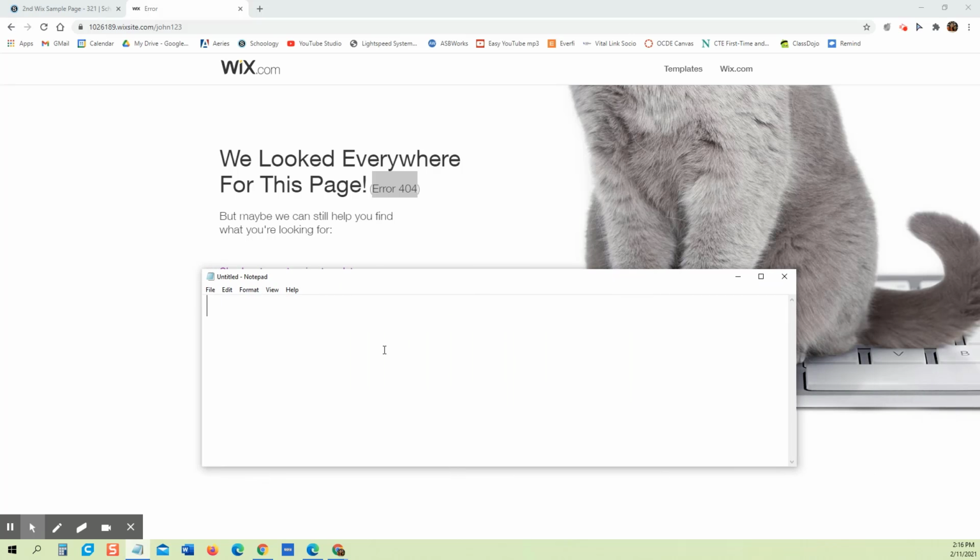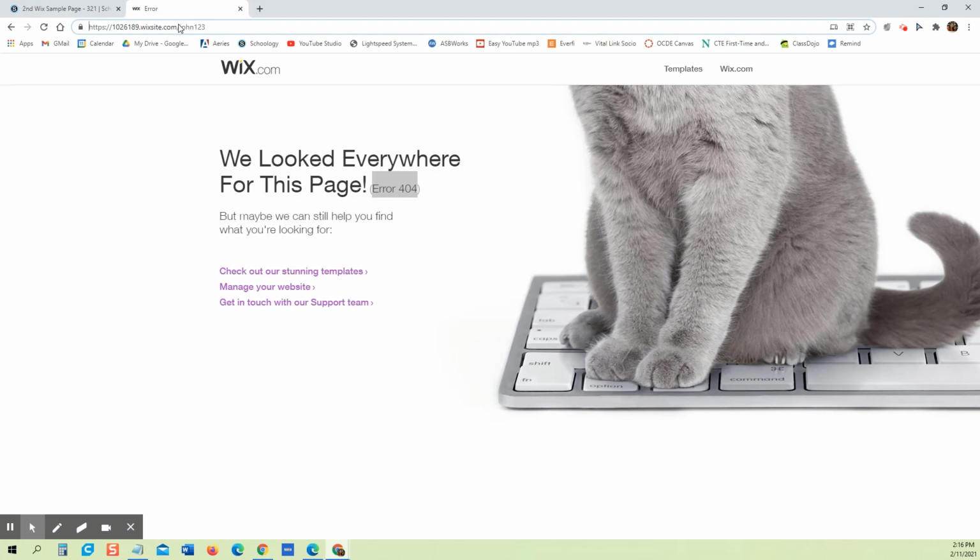Don't memorize this code, just write it down somewhere and remind yourself that this is a very popular error code in web page design. It just means the page is no longer at that coded location, which also means the URL changed, or it also means page not found. Basically the code has changed because the internet is coded in a way where the URL, which is what we covered in class, directs people to where the links are supposed to be.